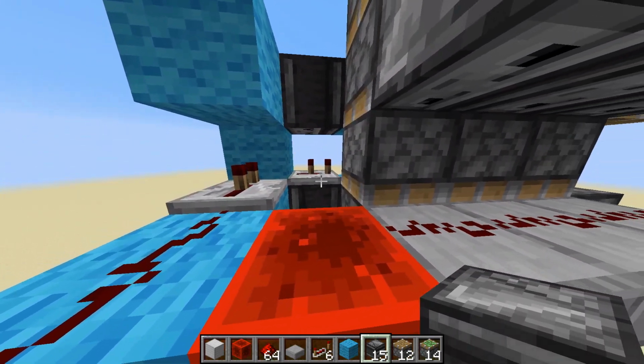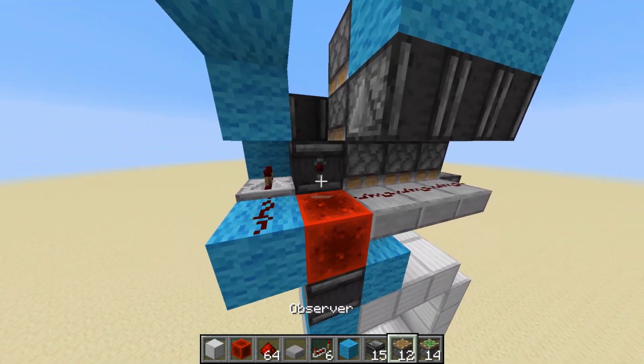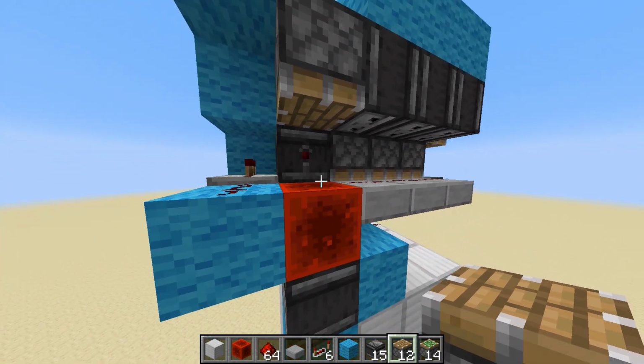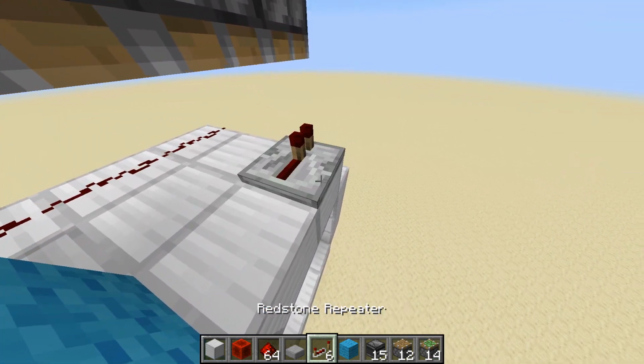If you hold shift again, you can place an observer reading this repeater pointing into this redstone block. Then we're going to have another piston right next to this observer pointing straight down. And we're almost done. Last 2 things we have to do.